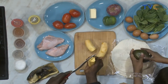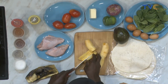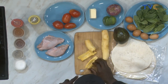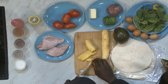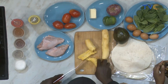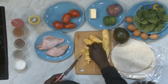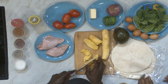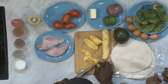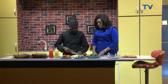So the plantain, we are going to dice the plantain. Go ahead. This is a very ripe plantain. You wanted it to be very ripe. Yes. But if you don't like ripe plantain, you can use normal ripe or half ripe. It all depends on the person's choice. Fabulous. For me, I prefer using ripe plantain.